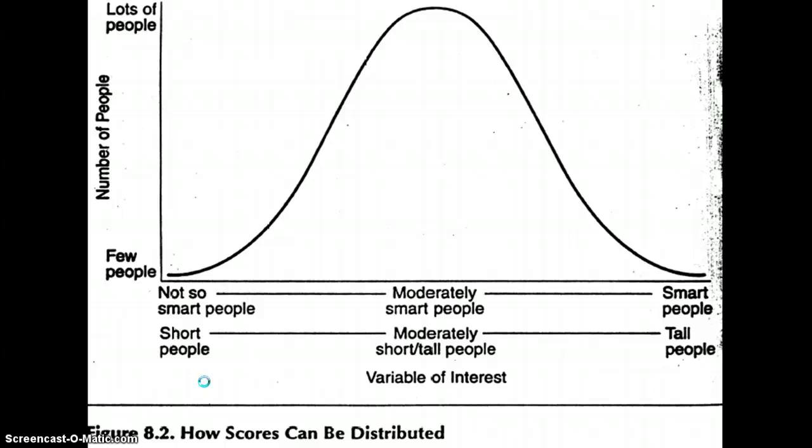For example, we've already said in nature a lot of things are normally distributed. So intelligence, height, age, lots of different things are normally distributed in nature. And this curve actually shows the characteristics we're talking about. The mode, the median, and the mean are all the same. Each side of the distribution is similar, or as we were saying, symmetrical about the mean. And we have asymptotic tails. They get closer and closer to zero, but they never touch zero.